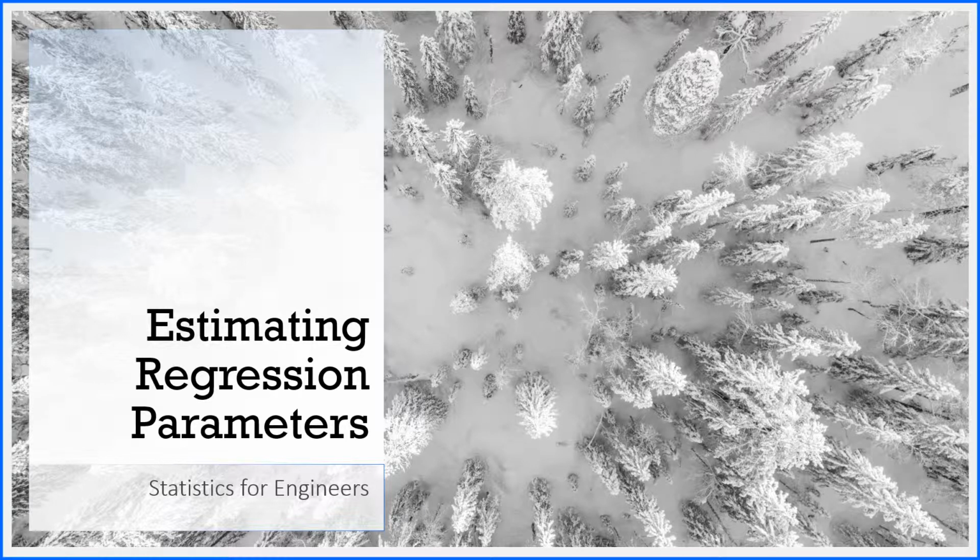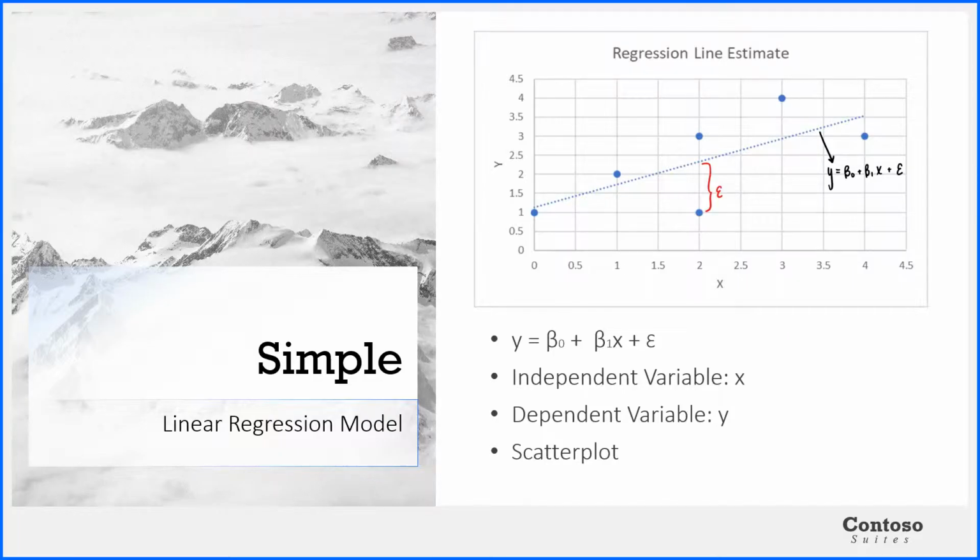We will be discussing how to estimate parameters for three types of regression models, including linear, multiple, and polynomial. Let's start with a simple linear regression model that will follow the equation form as shown. We will have an independent variable, also known as a predictor or explanatory, and a dependent or response variable. You can plot your points in a scatter plot.